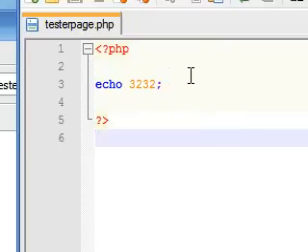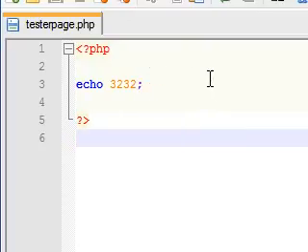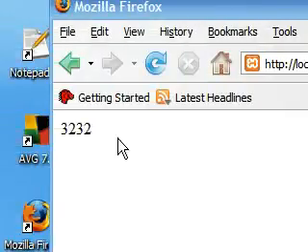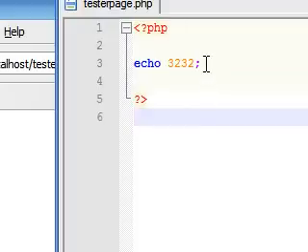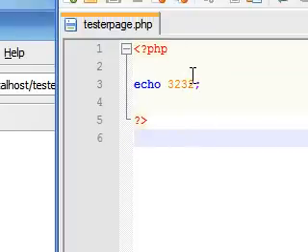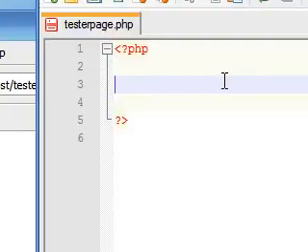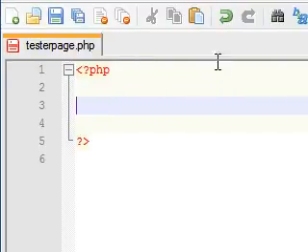Now, if you're saying, yeah, that's pretty dumb, why wouldn't I just write 32 right on the screen? I know this is kind of a basic function in PHP, but I needed you to learn this first. Once you get this done, we can begin moving on to something a little more complicated.